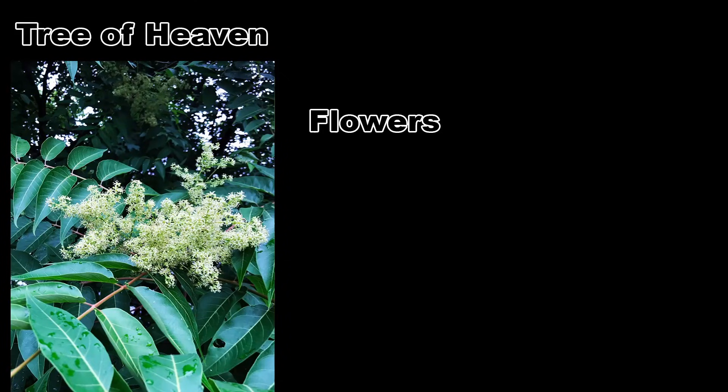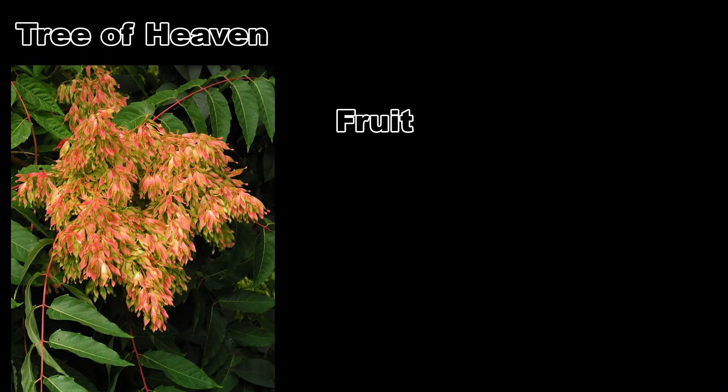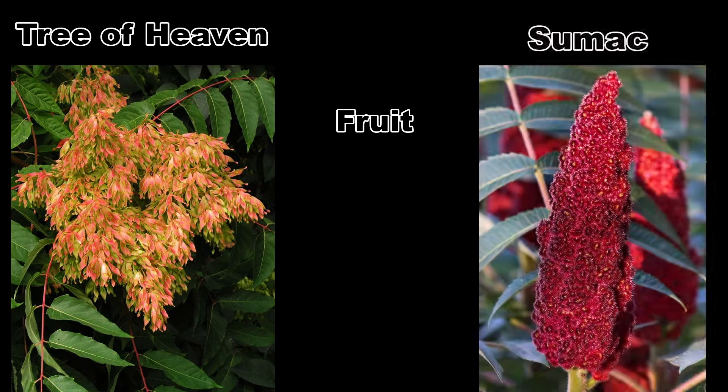As the trees bloom in late spring and early summer — and they both tend to bloom at the same time — tree of heaven will have large clusters of small white to yellow flowers at the tips of the branches. Sumacs have distinctive cone-shaped upright clusters of yellowish-green flowers. When fruits form in late summer, those of tree of heaven will be green to red samaras that hang in loose clusters and will turn brown as they age. The cone-shaped clusters of sumac fruit will start off brown and turn a brilliant red as the fruits ripen. There is no mistaking these two trees when ripe fruit are present.